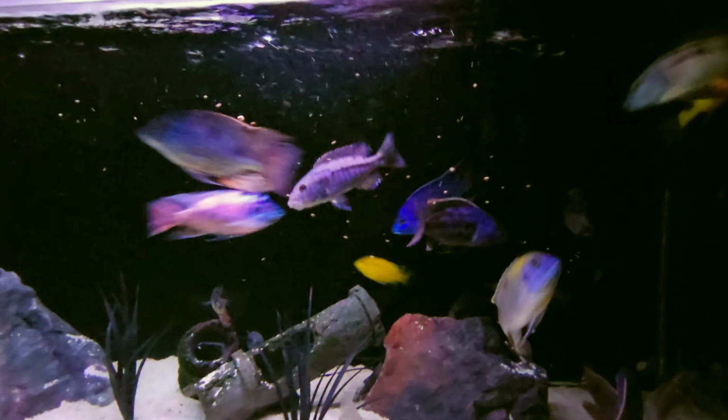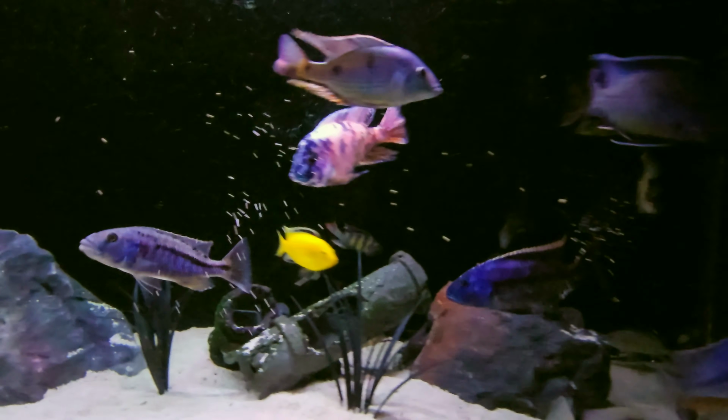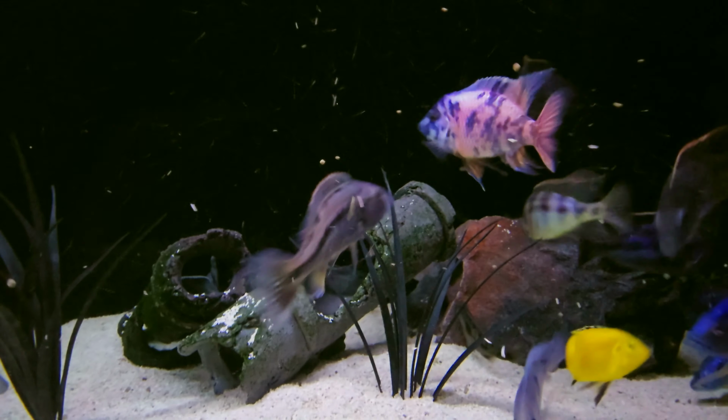Then I give them a larger portion in the evening. I'm keeping an eye on them to make sure that they aren't getting fat. You don't want your Africans to get fat, because they will if you feed them too much.